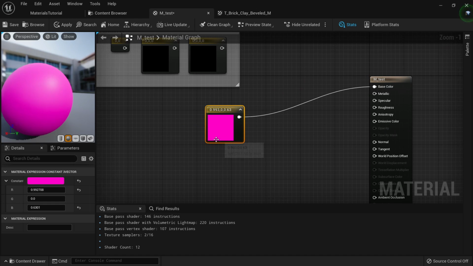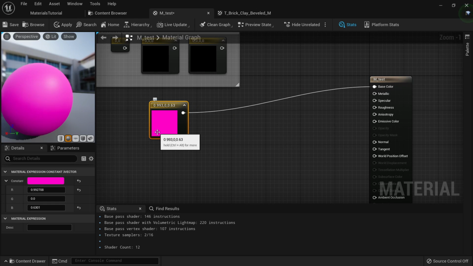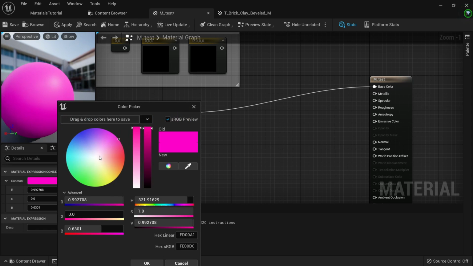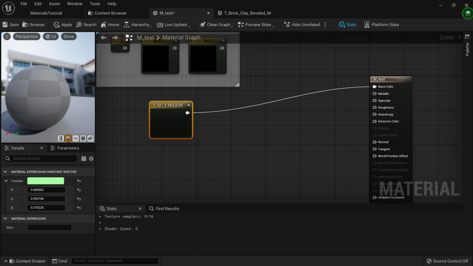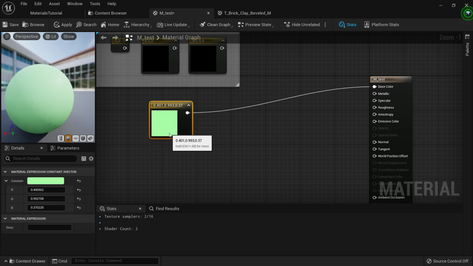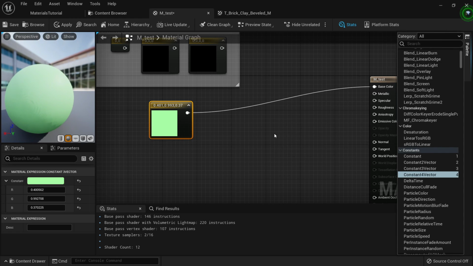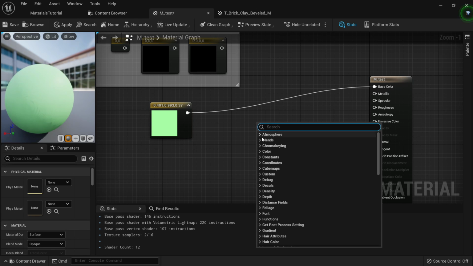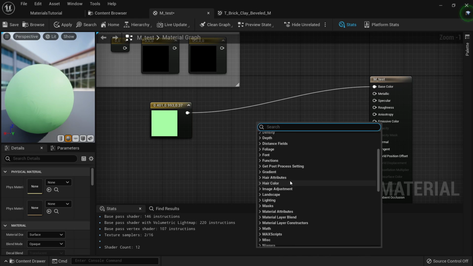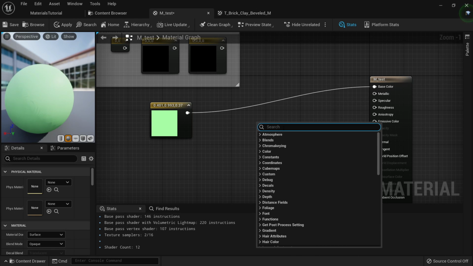So let's do some operations. Let's try to learn more about the multiply node. Change this color a little bit, something nicer. Just this green. Okay. So here you can also right click, and you will see that you have your nodes here, and you can also type.